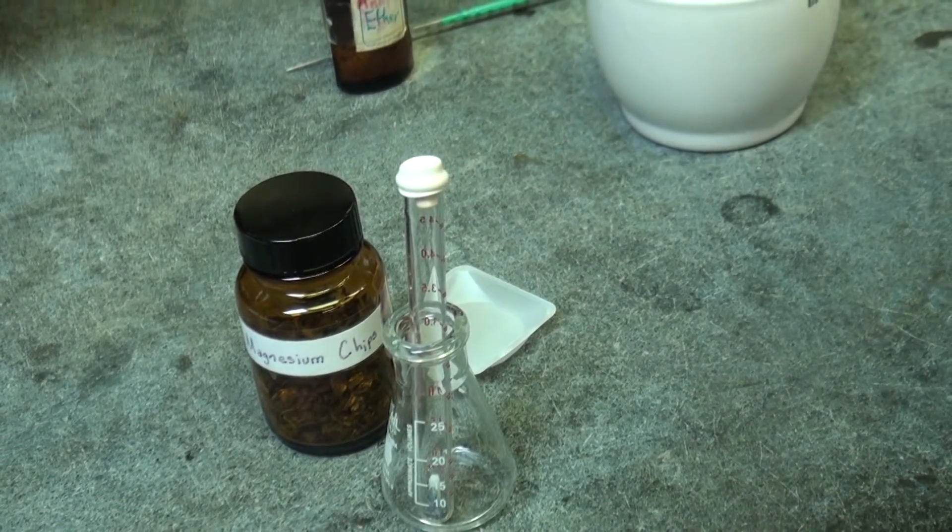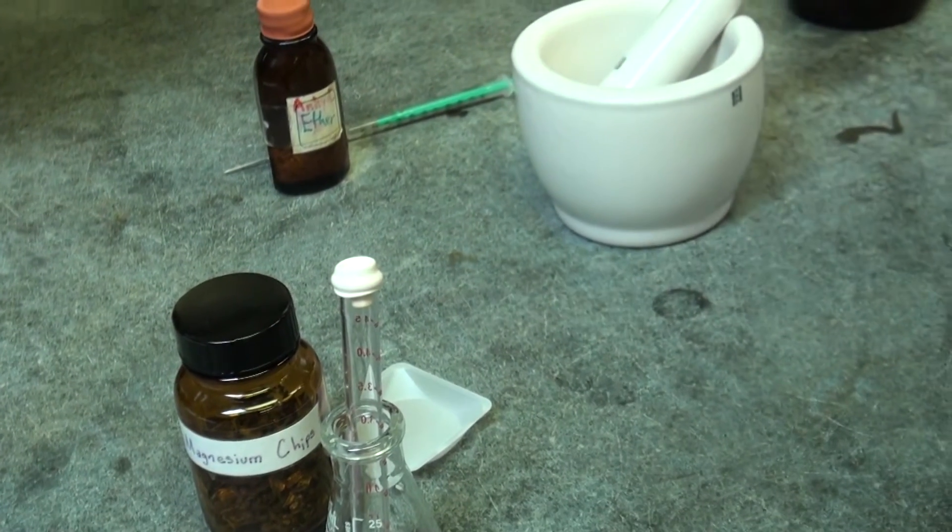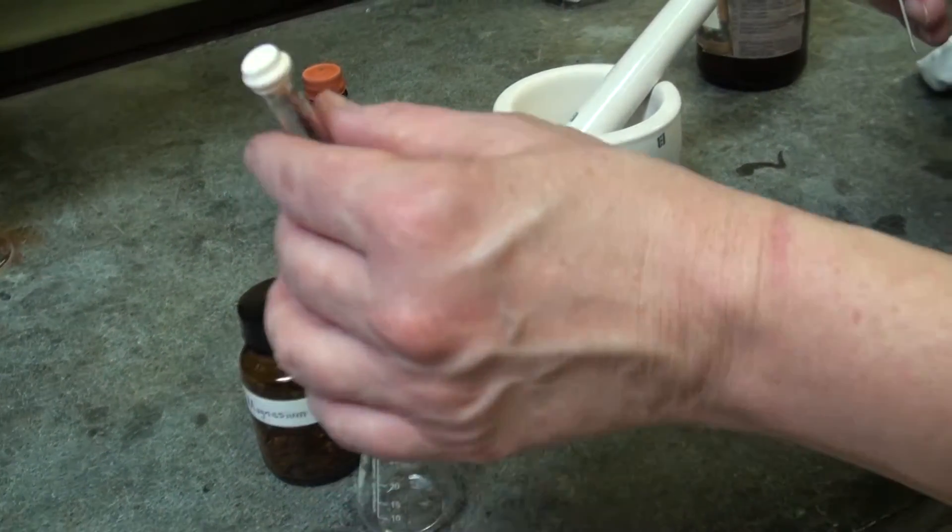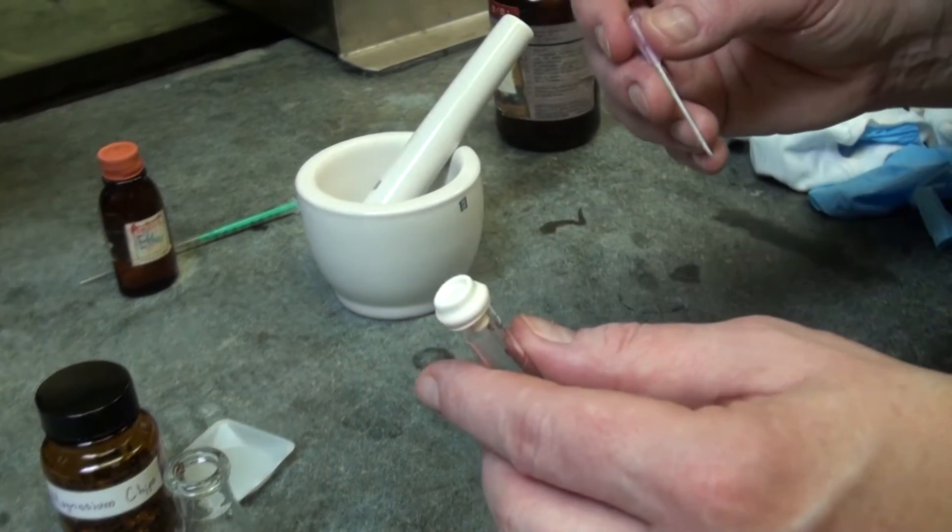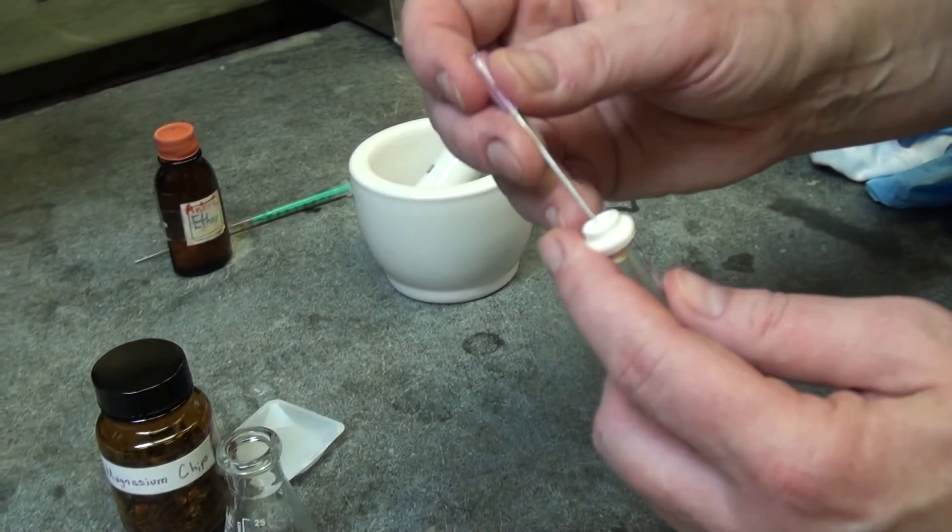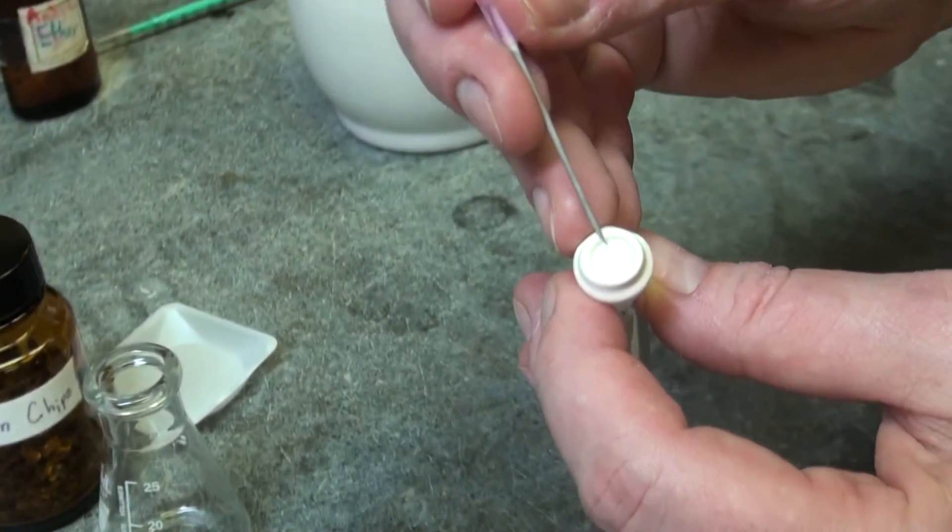Next, you have to add the ether and because now you're adding volume into it and it's a closed system, you need a pressure relief system, which is a needle. And here you see this circle here.